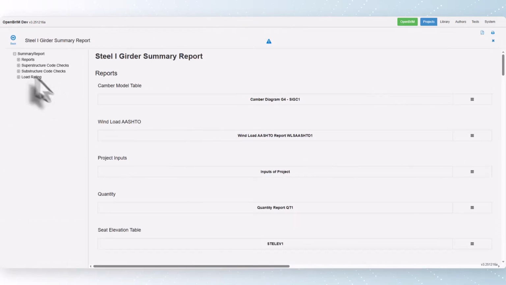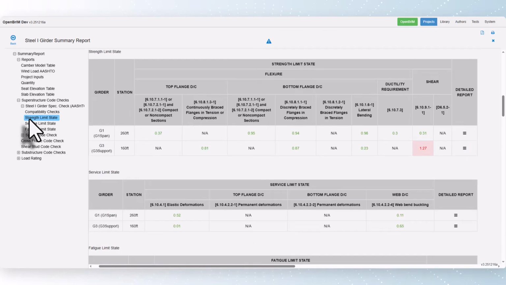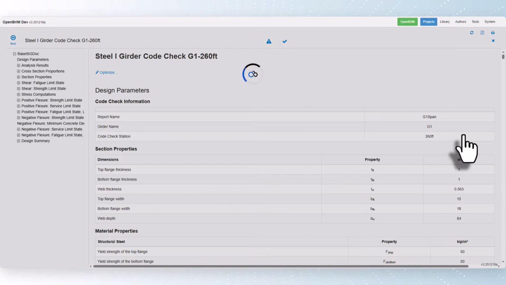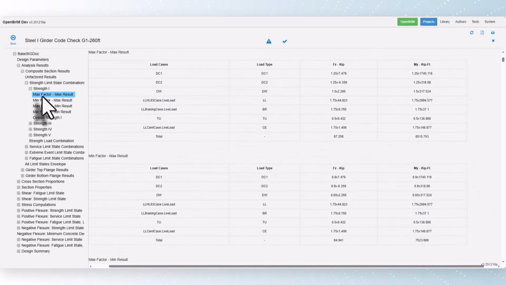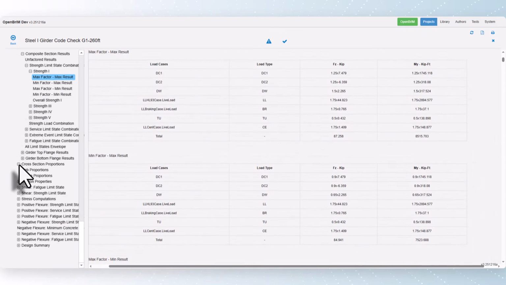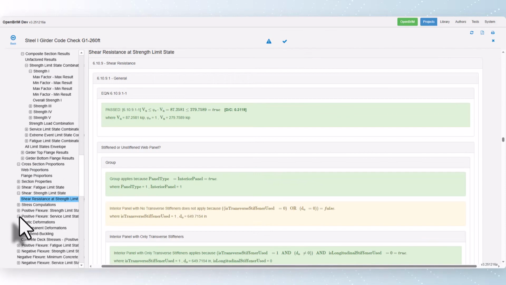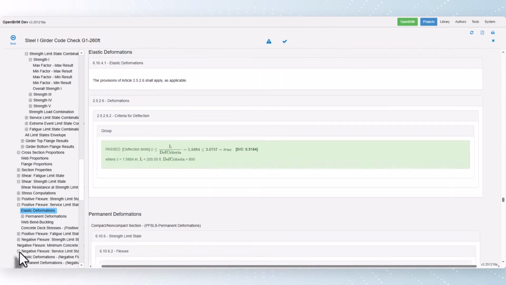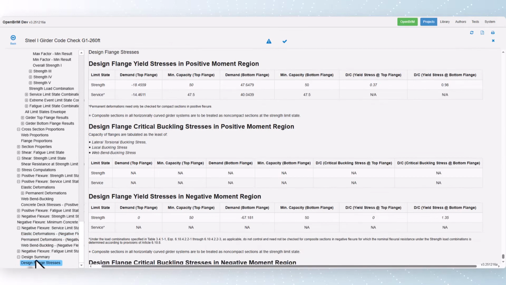In the report tree, open Steel I-girder code check to review checks, calculations, and results in detail. Use back to return to the report list.